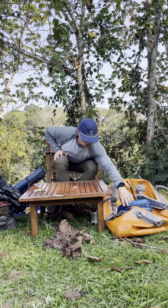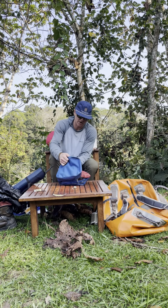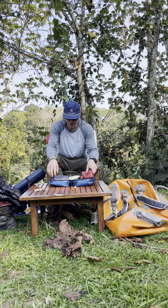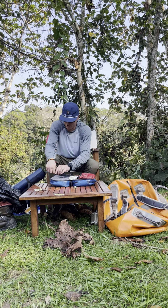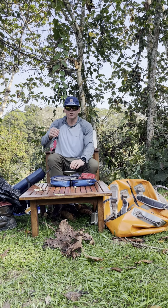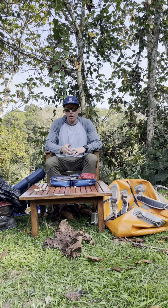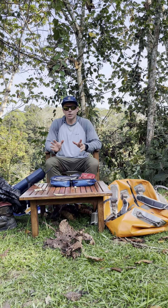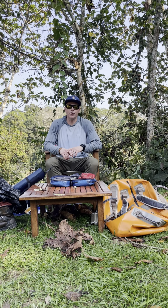I've run through the majority of the items. The last thing I have here is just my bathroom kit, and I'm not going to run through that extensively. Making sure you have good chapstick is important, some lotion is important, and all the essential drugs that you're going to need throughout the week for your personal self is very important. Anti-diarrheal, this is real, is a very important item to make sure you have in your bag as well. Visit your doctor. They can get you set up with some of that, as well as some additional medications in case you get travel diarrhea.